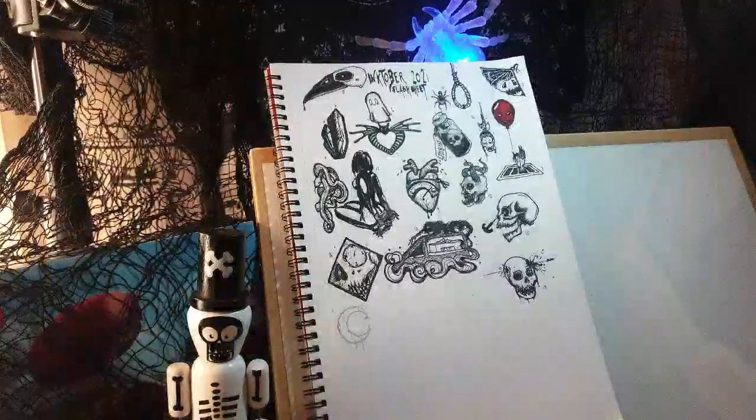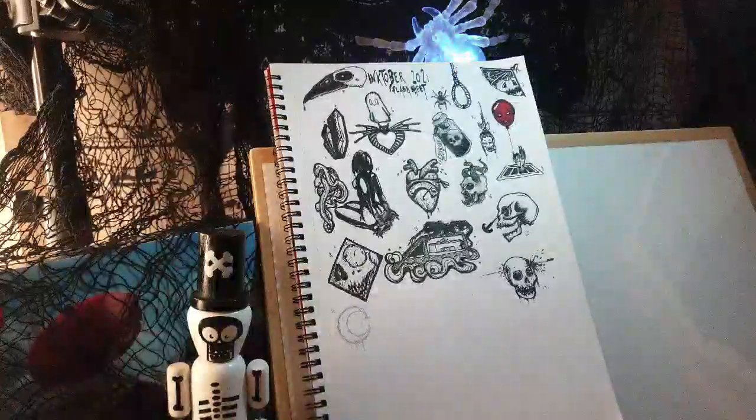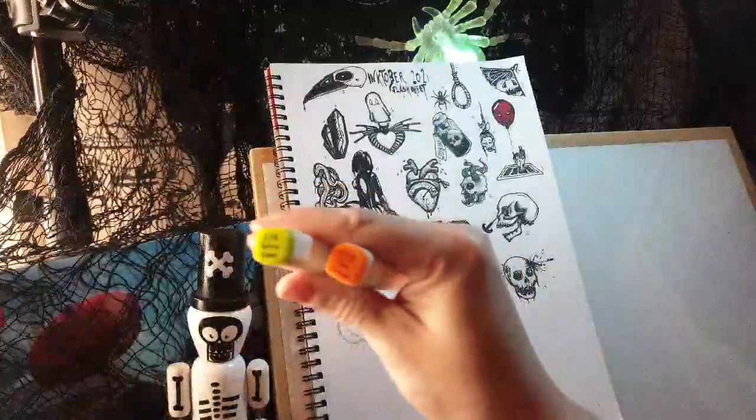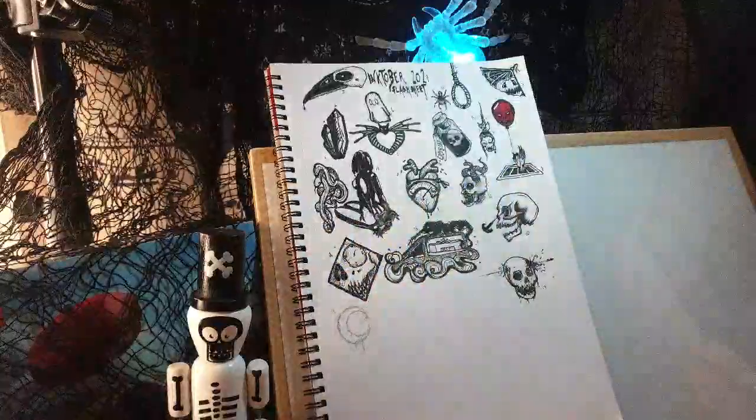I've decided to go orange into green. I'm not quite sure how well these two colours will go together, but they should look alright.